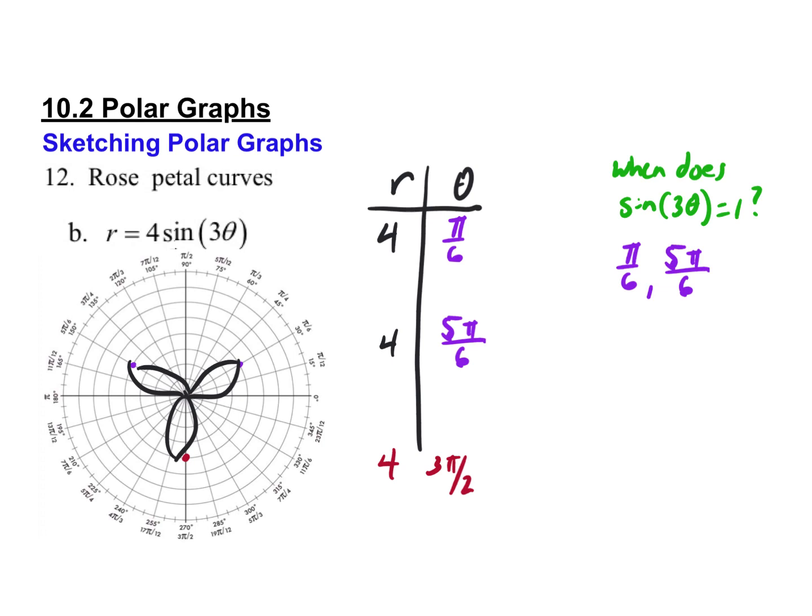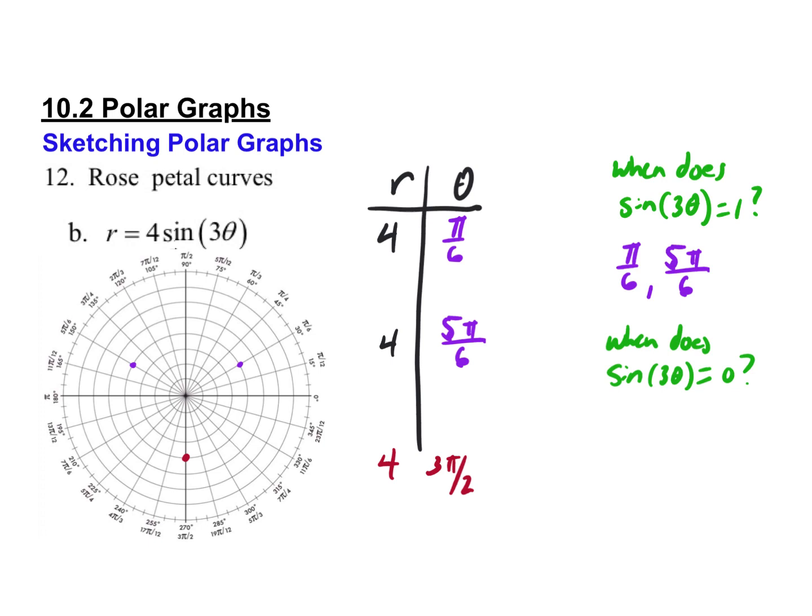All right. Now, my next thing, the easiest thing to figure out, of course, is when sine of 3 theta equals 0. I need to know when it gets back. So again, if I'm thinking about it this way, it starts at 0, comes out, comes back around. So I need to know how far or wide this can get. Because if I go here, that could be too wide. If it's like this, it could be too skinny. So we're going to get more information. That's really what I want to do.